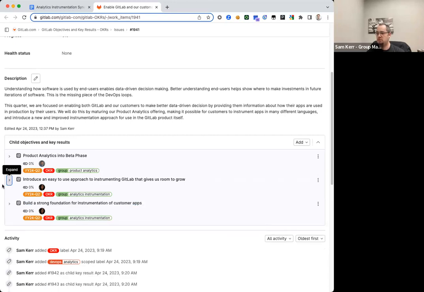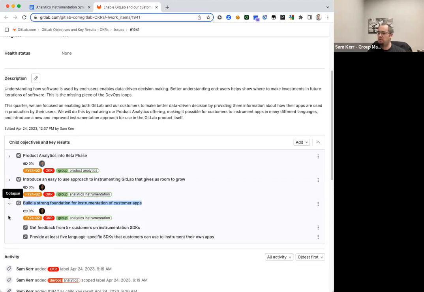The second objective is about building a strong foundation for instrumentation of customer apps. This is a new area for us as we've started to work on the product analytics offering, and this group will be supporting that. The way we want to do that is to get feedback from at least 5 different customers on the instrumentation SDKs that we're providing.